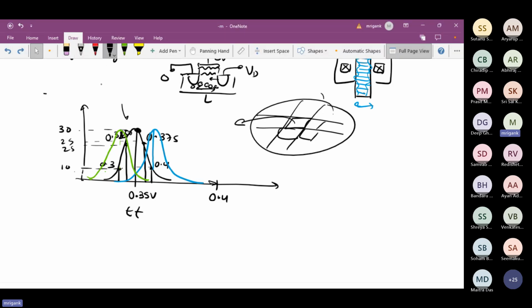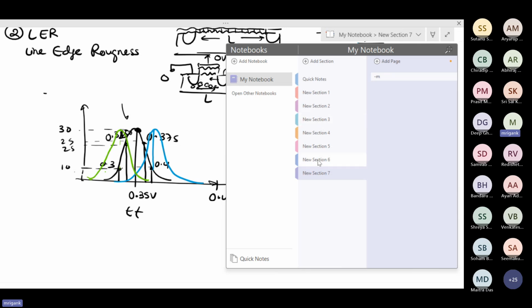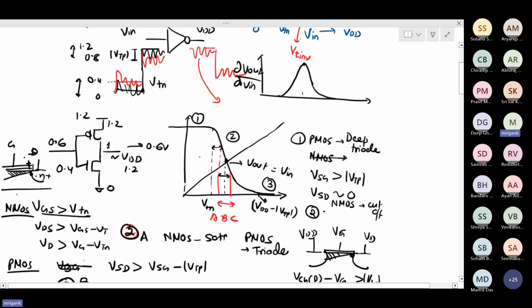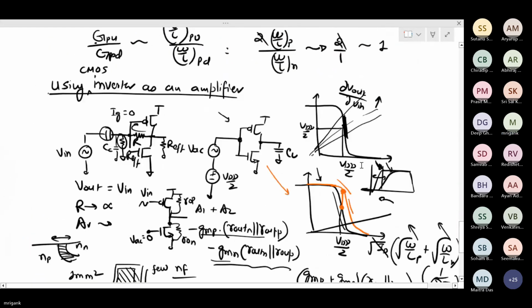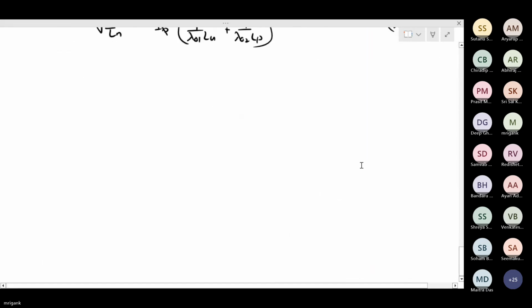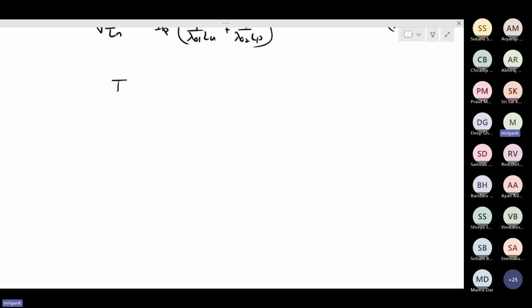So let me draw what you are saying. Maybe I have that notes here only. If I go back to my sixth section, towards the end, we had discussed this. So what you are saying is, how do you need to draw, exactly what you are saying?